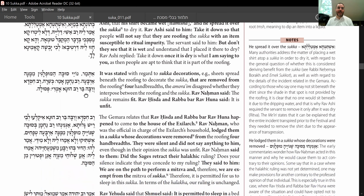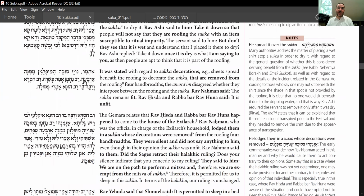Okay, now itemar noye sukkah muflagin mimena arba'a. This is a very important halacha l'maaseh. Decorations that are far from the sechach, 4 tefahim. In other words, they're hanging down low, 4 tefahim, about a foot, right? So sometimes your kids make those lanterns out of paper and things like that, or maybe fruit gourds hanging down. So if they hang down more than a foot below the bottom of the schach, that's the case we're talking about. Rav Nachman Amar Keshera. He says, okay, right? It doesn't matter. It's decoration, and all decorations are just considered part of the schach. You could sit under it. It's fine.